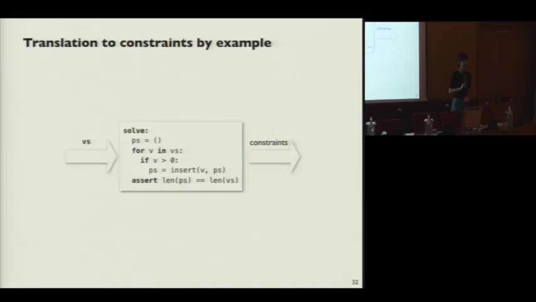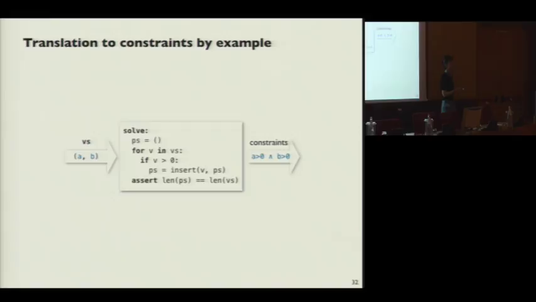Just to make sure that you understand, what happens when I give this query the list AB, where A and B are symbolic values? I'm going to use the convention that symbolic values are shown in color and the concrete ones are shown in black and white. So if I give it the list AB, what constraints encode the meaning of this query? Yes, this is it. This is the simplest translation that you can imagine. It encodes the semantics of this loop, of these list insertions and everything. Basically, A and B have to be non-negative. That's what the solver has to search for. So let's see how we get there.